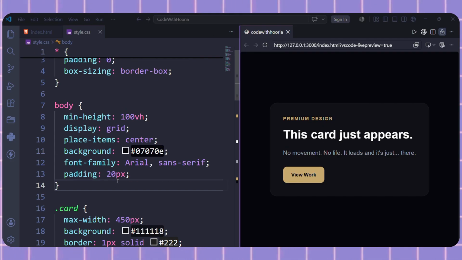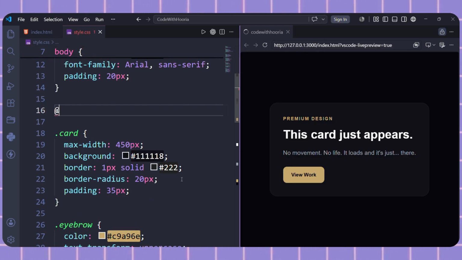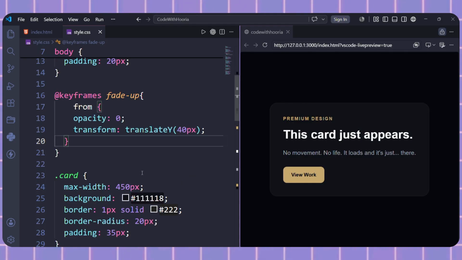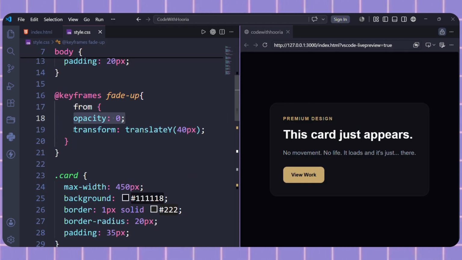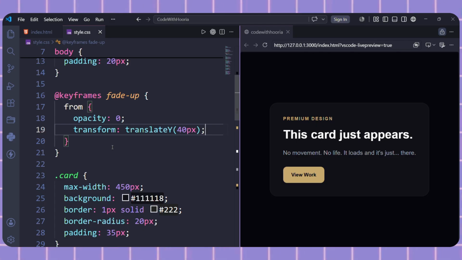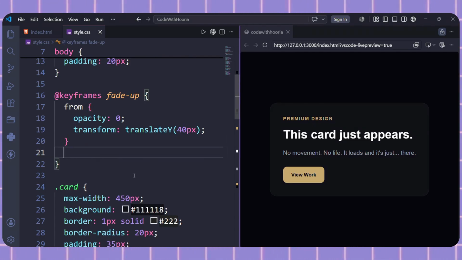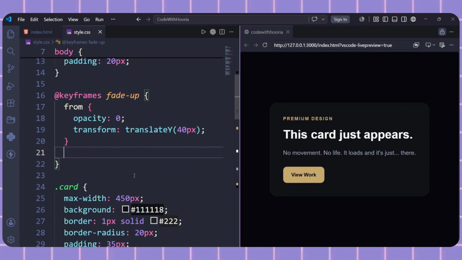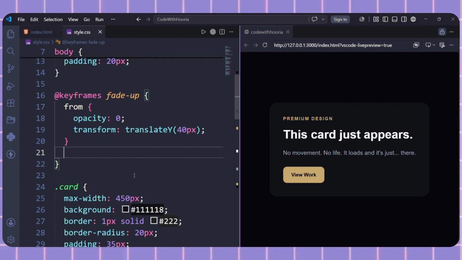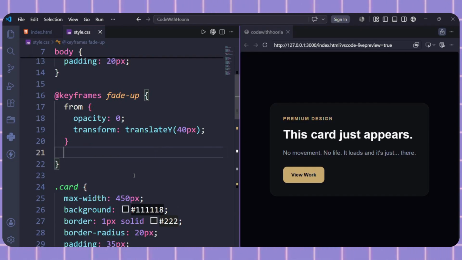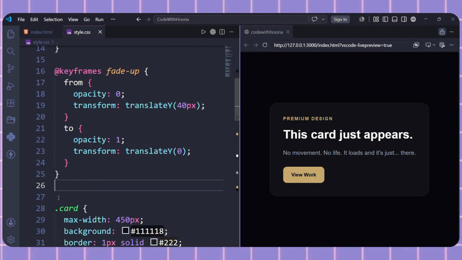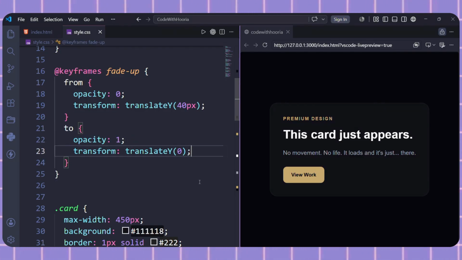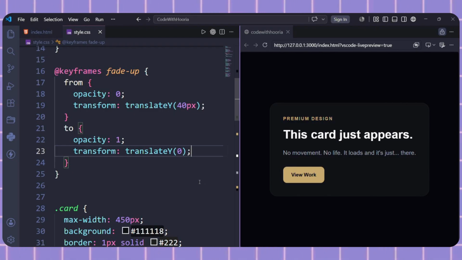Now the animation. In CSS, I'm creating a keyframe animation called fade up. This is the animation we are going to reuse everywhere. So starting state, opacity 0 means completely invisible. Transform translateY 40 pixels, pushed 40 pixels down from where it should be. But why 40? That's the sweet spot. Too small, like 10 pixels, and you barely see the movement. Too large, like 100 pixels, it looks dramatic and cheap. 40 pixels feels natural, like something settling into place rather than flying in. And ending state, fully visible, back in its normal position. And this line, translateY 0, right where it belongs. That's the entire keyframe, 6 lines.